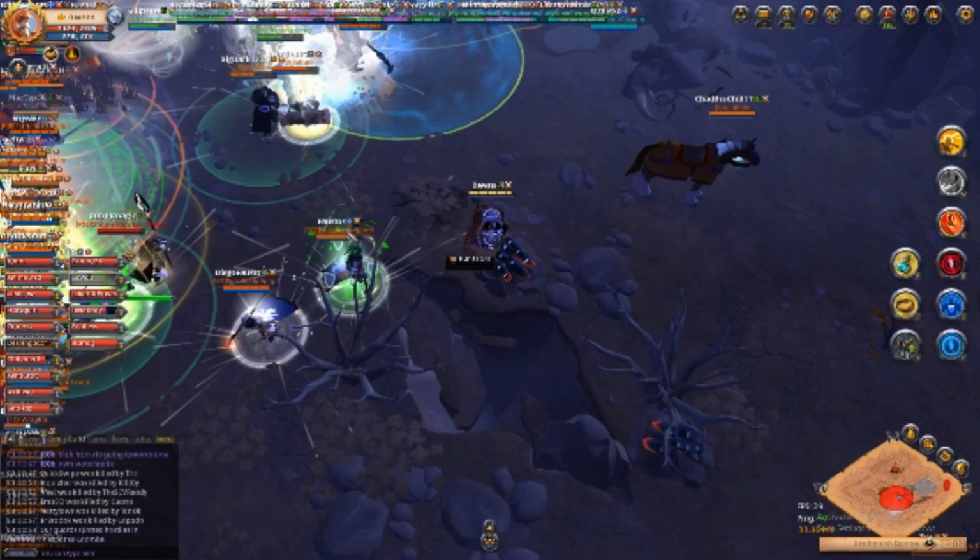Here's where the counter engage begins. As the enemy spells end, tanks need to start moving forward to get some stuns.